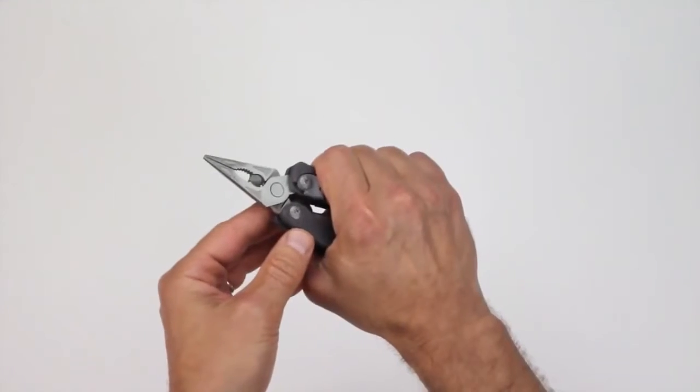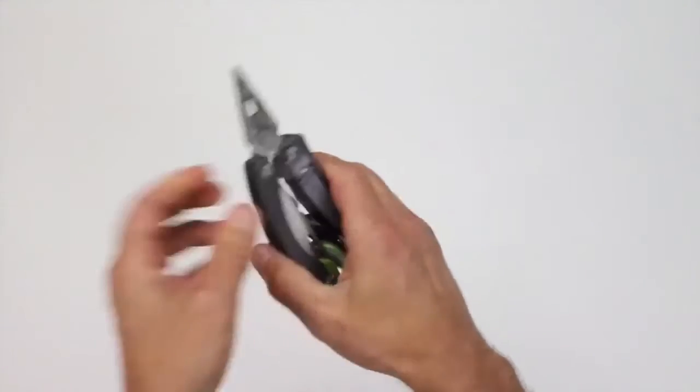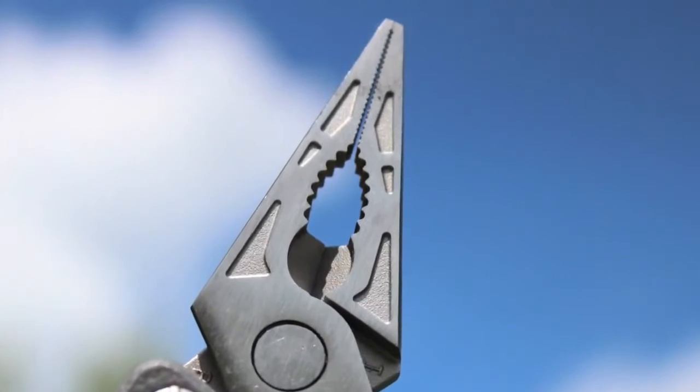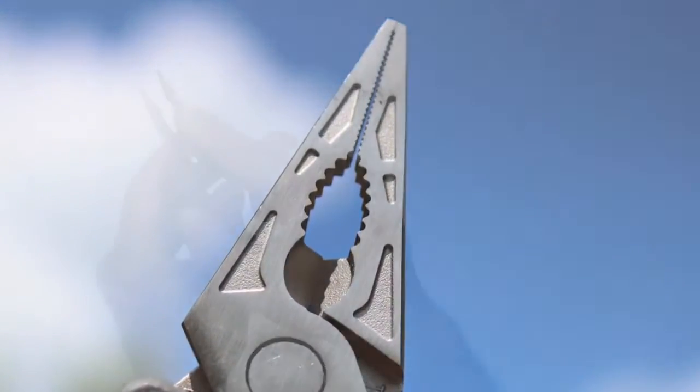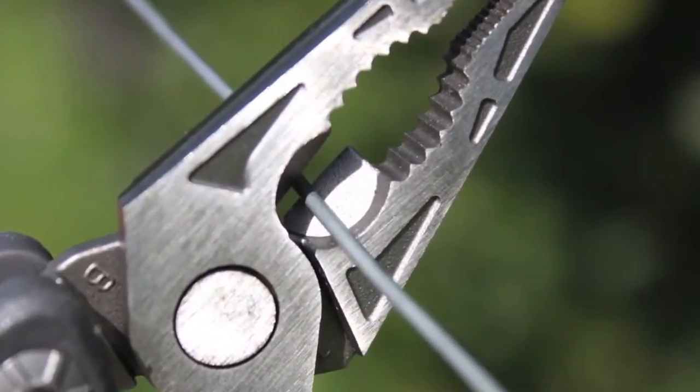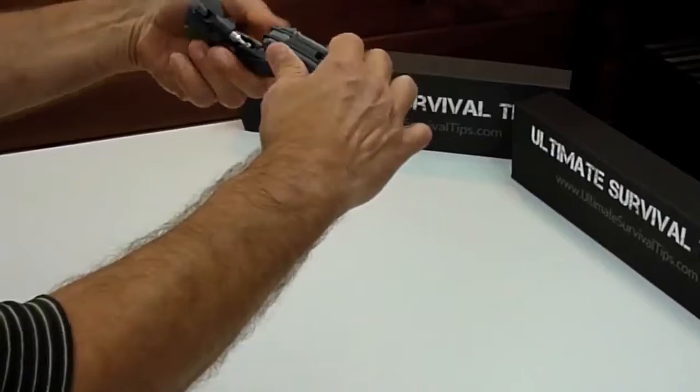Gerber Steady opens to reveal a 4-in-1 plier. On the tip we have the needle nose, followed by fine teeth, then a coarse rounded plier for nuts, bolts, and other round stuff. Then we have a nice sharp wire cutter. All the other tools are accessible with the Steady closed.